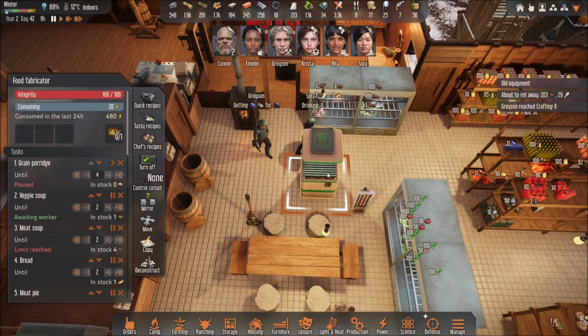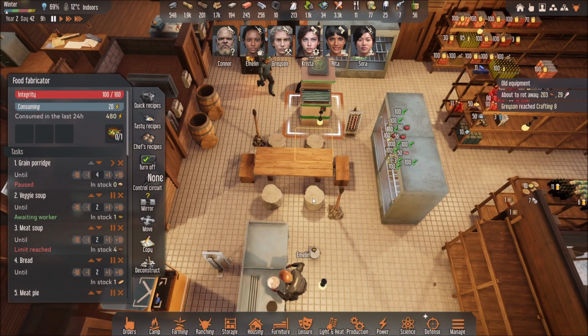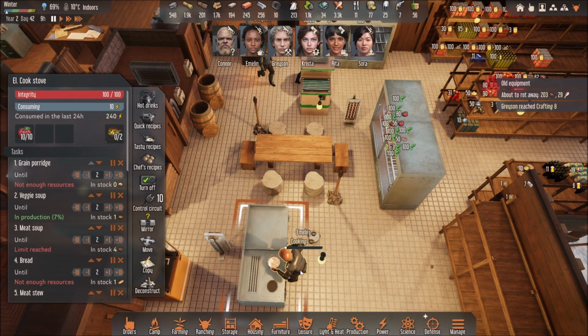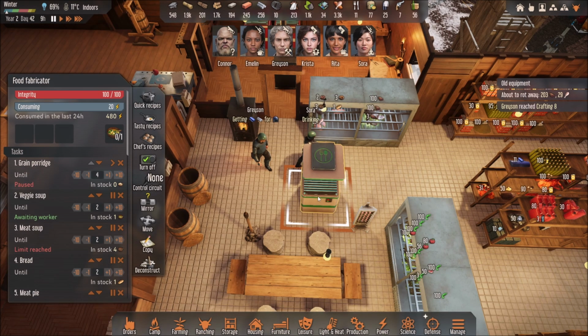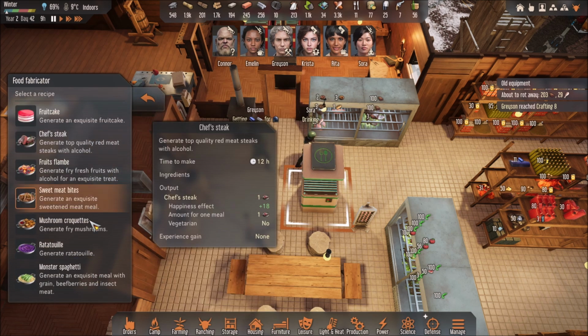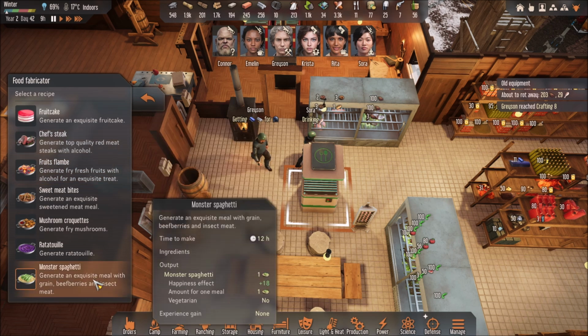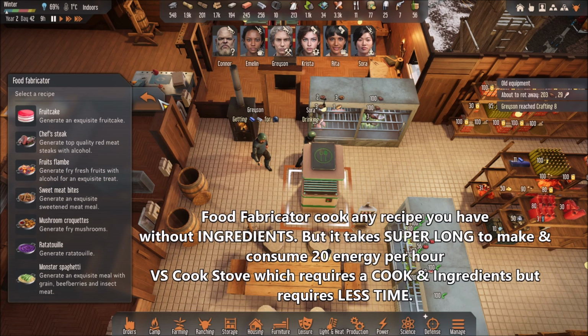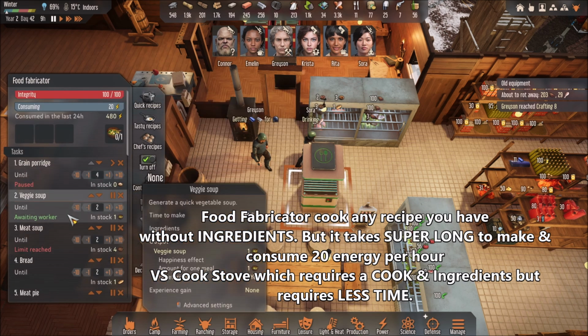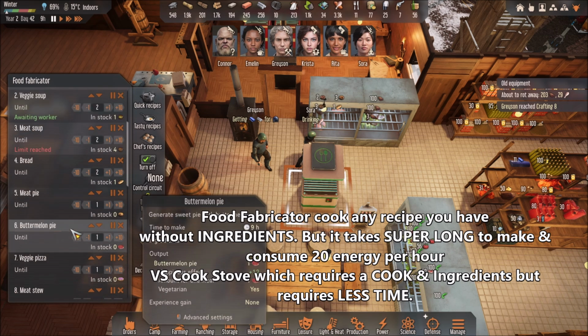Okay, that's good. And now, what's the difference between the food fabricator and, let's say, the electric cook stove with a cook? So basically, the food fabricator is actually making any recipe that you can do. It's going to do all the recipes that you want without having a cook, without the need to have materials. It's usually producing this food out of thin air, you know, using atoms or whatever, sci-fi, whatever. So basically, that's what it is.